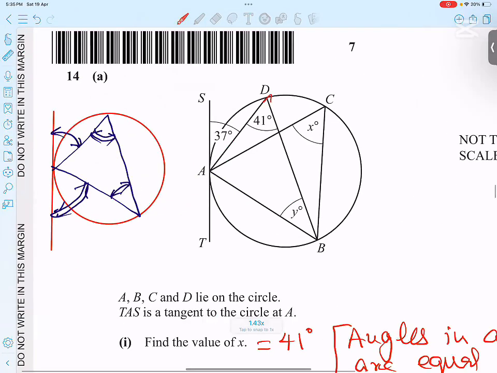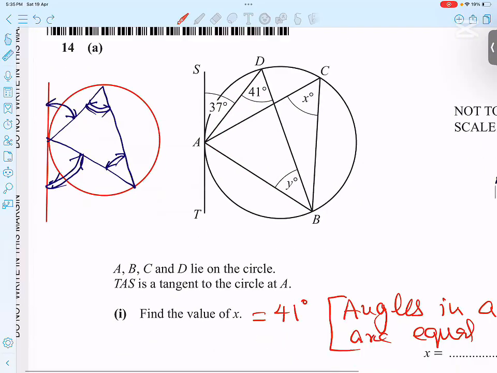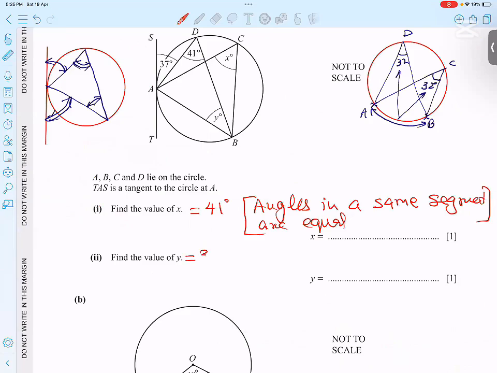So in this one, can you see this triangle? Exactly, this is 37. What about this? 37. So Alhamdulillah, I can tell you this is 37. And what is the reason behind it? Alternate segment theorem. You write the reason here; if you don't write it, no problem at all. And I believe you got the point very clearly. So let's go for the next question.